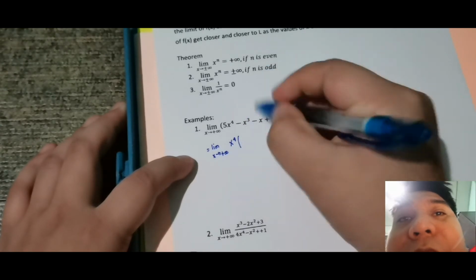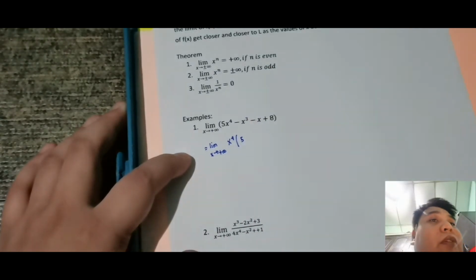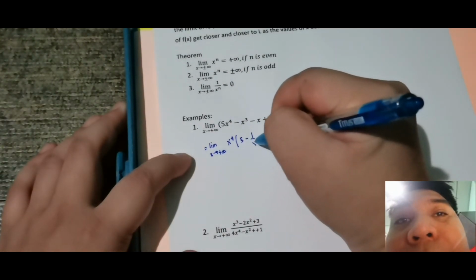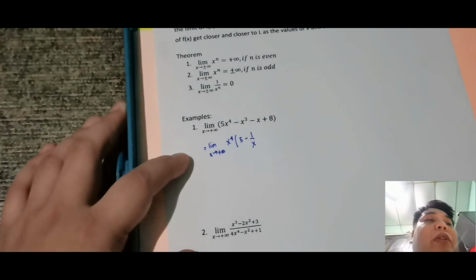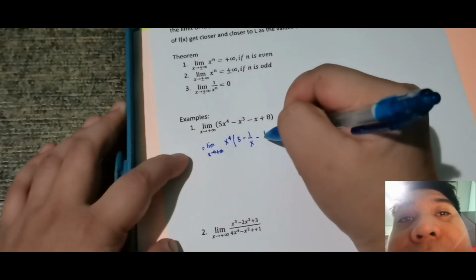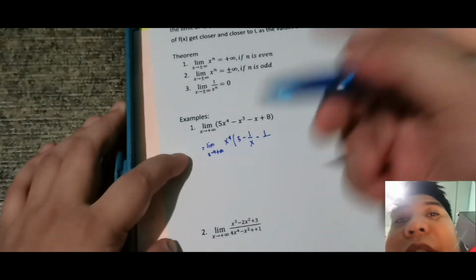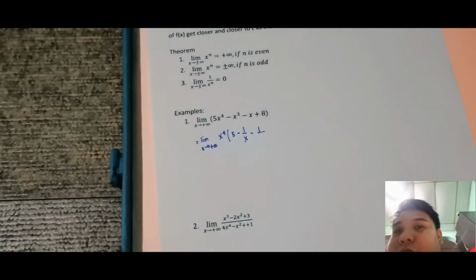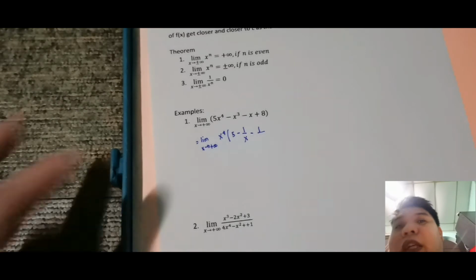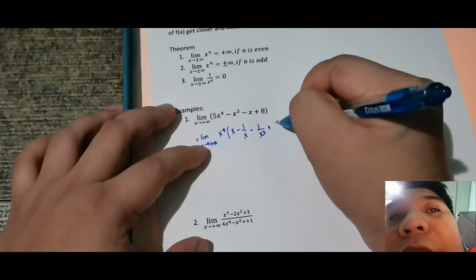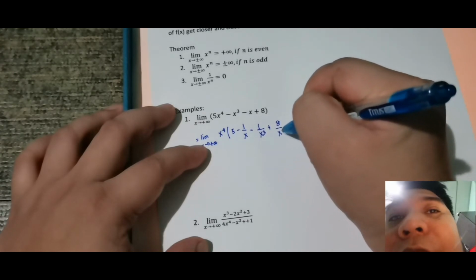Okay, so may matitira sa loob na 5 na lang para sa unang term. Sa pangalawang term, ang matitira is 1 over x. Tama ba? X to the 4th times 1 over x is x cubed. Okay, next. Ang matitira dito is 1 over x. So, kung naglabas ako ng x to the 4th, dapat, ang matitira dito is 1 over x cubed. Okay, then lastly, this is 8 over x to the 4th.